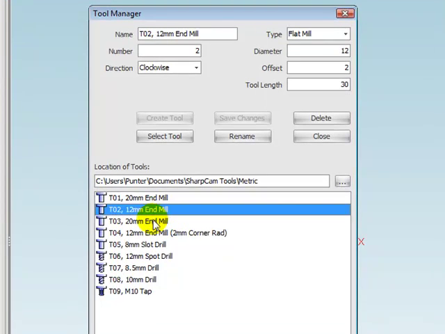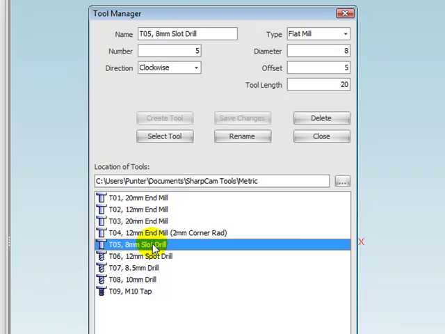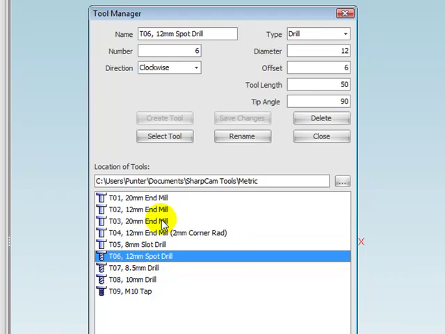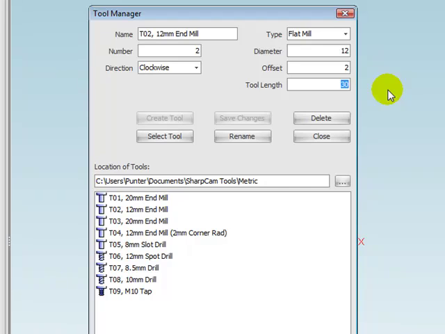Now to actually working with the tools. As you click a tool, you can see the number boxes are populated with the tool data. So as I click, you can see them all changing. Now to actually make a change to a tool, you click on the tool you want to change, and then you make the change. Let's just say we'd like that to be 40. And as soon as a value changes, you can see the Save Change button has become enabled.